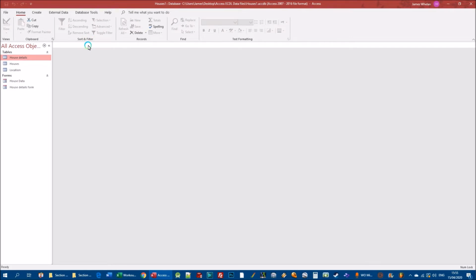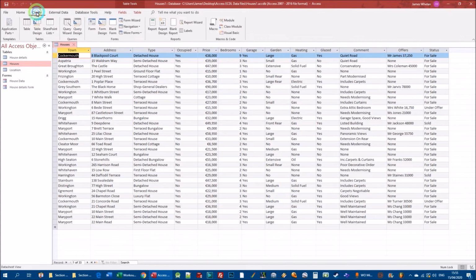And that's it. I'm going to close down this table as well because we're going to quickly create another new type of form. Now it's a quick form, but it's another kind of quick form. What I'll do is open up the houses table, and I'm going to go back to Create, and this time instead of clicking on Form, I'm going to go down to More Forms, and you'll see there's a drop-down arrow beside it, which means that there are other options available under More Forms. And you'll see that I can create a different kind of quick form. There are four different kinds of quick forms that I can create here. And I'm going to click on the third one down.